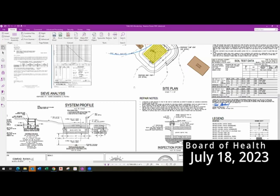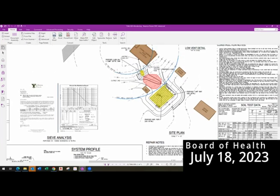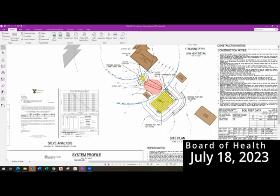So we do have a 4-foot offset to groundwater here. We have kept it gravity as best we can with this area being filled and graded. Again, it's an open area. They are taking down some older, I think there's like 4 or 5 apple trees in this area. And the shed, I believe, is already moved since we've done the testing. So they're getting ready to get this area prepped and get it going.